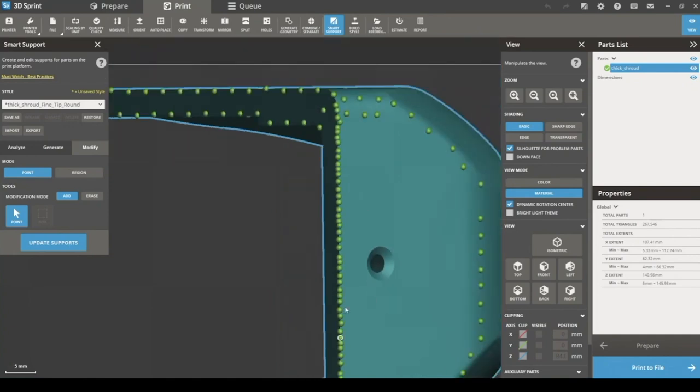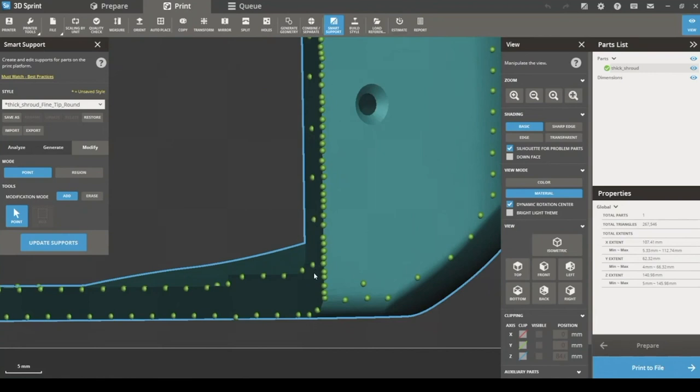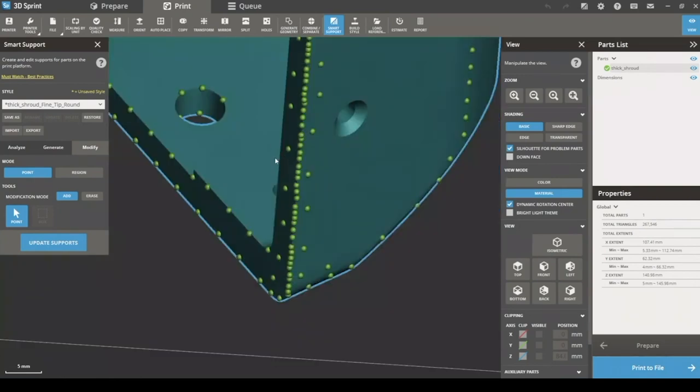So now that your sharp edge line looks better, but that's not enough. So as I mentioned, I don't want this to rock back and forth. So what I'm going to do is I'm going to go through here and add some supports because everything builds off of this bottom part. And so I'm going to come back on the other side, and I'll usually stagger these in a staggered pattern as you see here, just to give me a little better support on those structures. Now when I build this and it tries to go back and left, I've got a support on either side that will help give me structure on the area of my part that's the basis of where this part's going to evolve from.